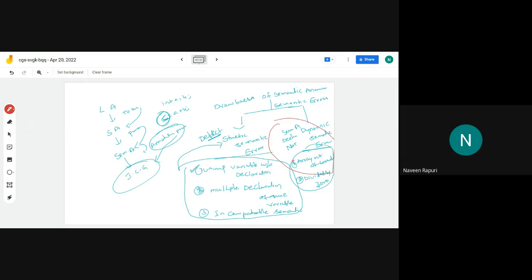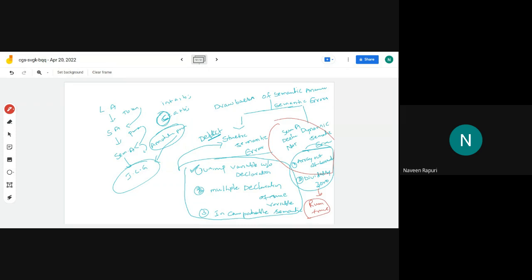So simply I can say that the semantic analyzer cannot detect dynamic semantic errors. What are the dynamic semantic errors? Array out of bound error, and another one is divide by 0 error. That's why we can call these errors runtime errors. So these can be identified with the help of exception handling.